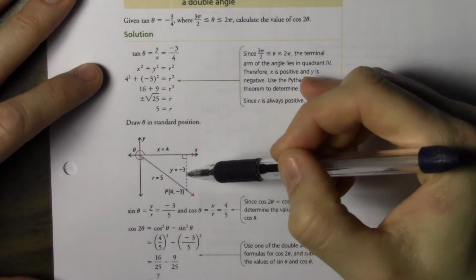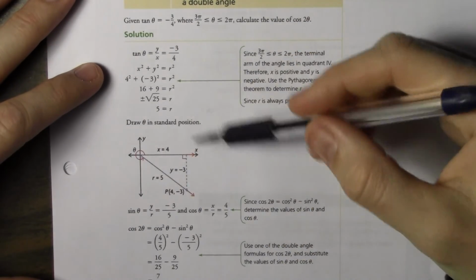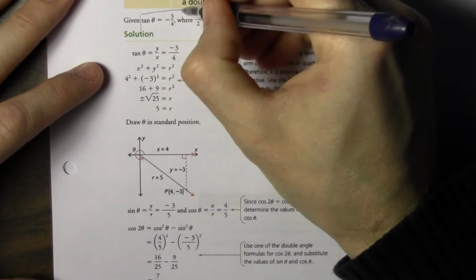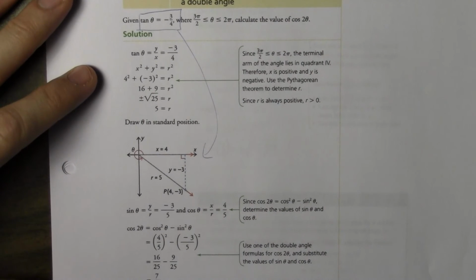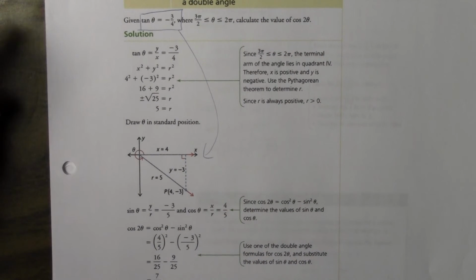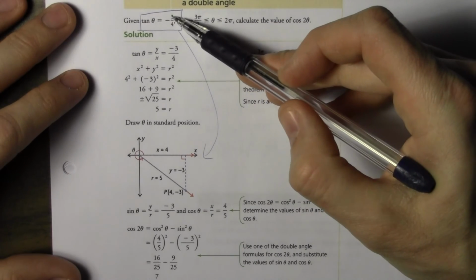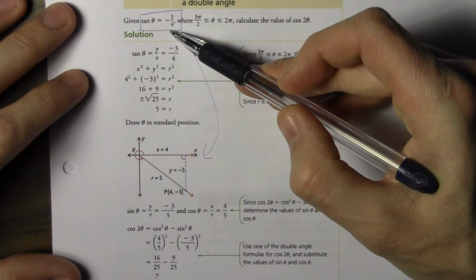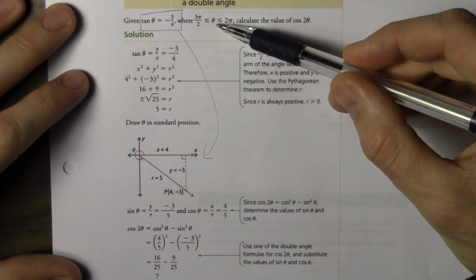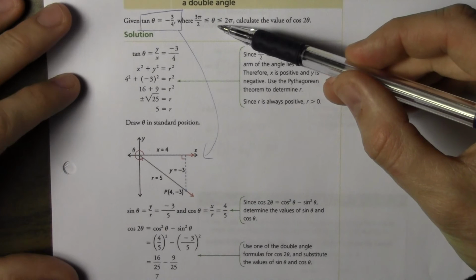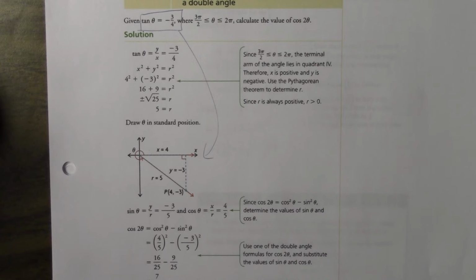Because you have to be able to do that. If you can't draw this diagram, if you don't know how we went from here to here, it's going to be a lot of problems for you in this chapter. Tan is opposite over adjacent. Remember, our angle is here. It tells us it's in the fourth quadrant. If it didn't tell us this, where would the other angle be? Where could it be? There's only one other quadrant it could have been in.